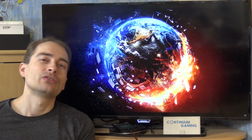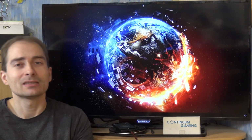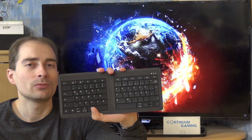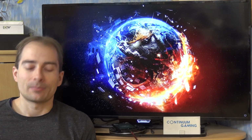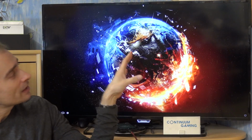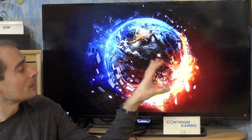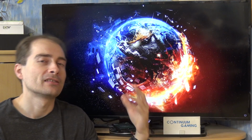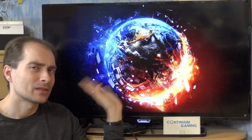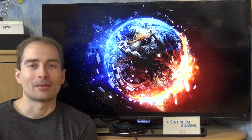In the end, we are going to use something like the Bluetooth mouse here, this one for instance, and we are going to use a keyboard, which is a foldable keyboard in this case, and those are Bluetooth connected to the smartphone and can use the desktop-like experience, which is produced by the smartphone only, on the big screen here by connecting the display dock to it by HDMI in this case, but that doesn't matter. If you want to know more about that, just have a look at the corner up there.